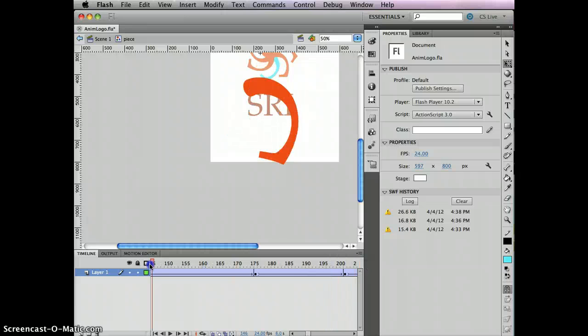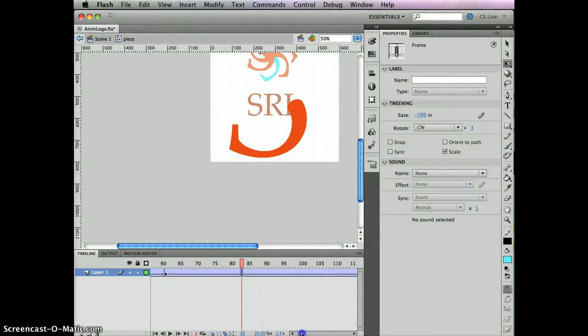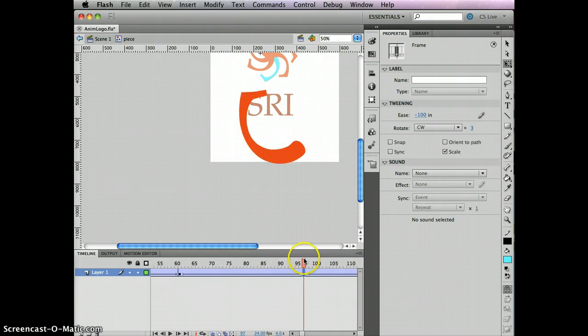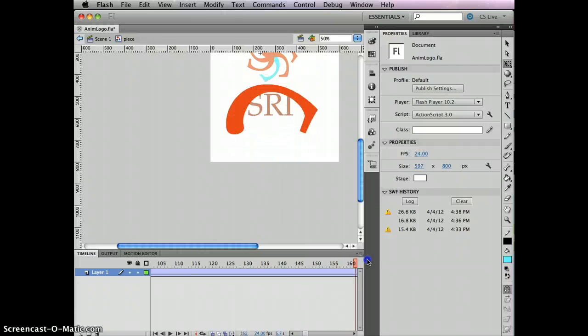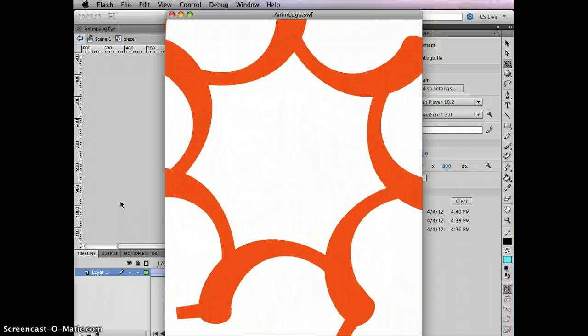I also put an ease in. I kind of traded off: you go up here, you can see I did an ease out, then an ease in. Instead of just one time around on this one, I put three times around, so it looks like it speeds up in here. Especially since it goes such a long distance, if it were only to go one time around, it might be a little bit too slow. I really like the way it eases in and eases out. I like the way it goes a little bit slower at the beginning and speeds up later. I really like that little jittery effect there.